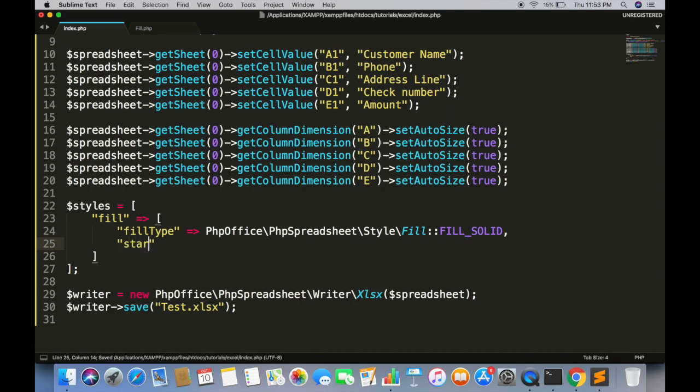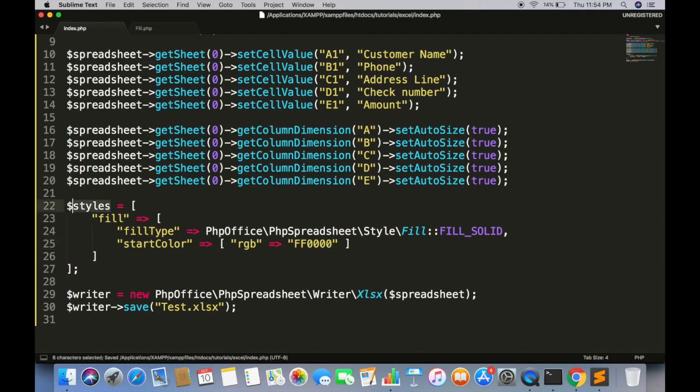And we need to tell the color. If you wanted to give gradient color, then you can also use end color property too. But for simplicity, we are using just start color. It is also an array, and you can use RGB for solid color or RGBA for adding some opacity in the background color. RGB stands for red, green, and blue, so we are giving the complete value to red and giving zero values to green and blue.